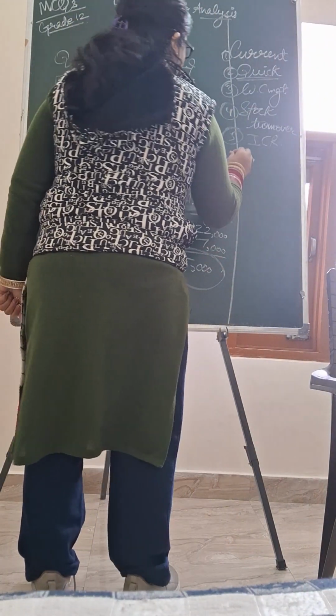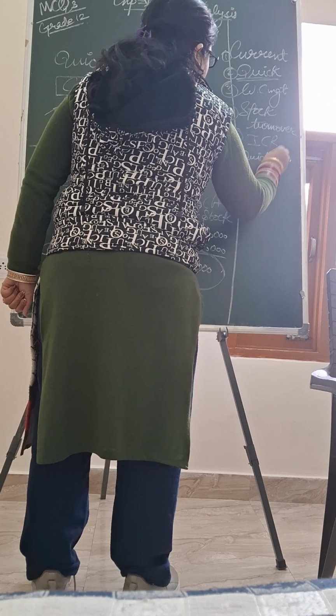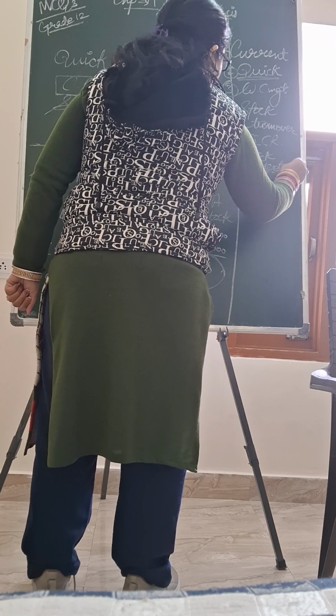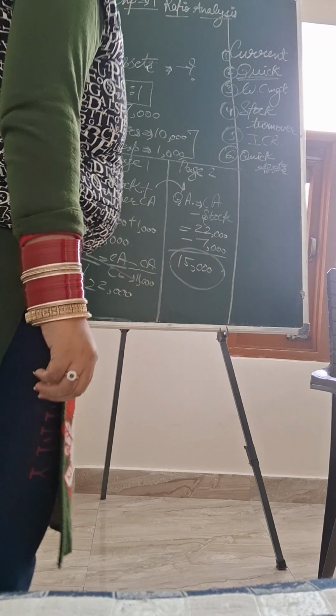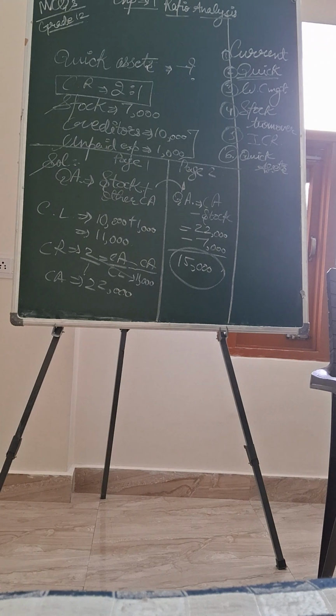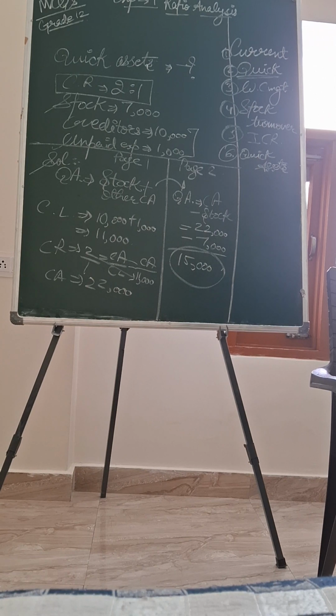ICR के बाद हमने क्विक एसेट्स भी कवर कर ली है. ICR भी होगी, क्विक एसेट्स भी होगी. 6 टॉपिक हो गए. 7 टॉपिक करेंगे आज हम टोटल. 7 टॉपिक करने के बाद then we will come to the next topic. Very easy topic I am telling you. चलो 2 टॉपिक्स और कर देते हैं.